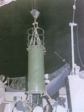For its shape, the reentry cones for the W88 and W87 are the same size, 1.75 meters (69 in) long, with a maximum diameter of 55 centimeters (22 in). The higher yield of the W88 implies a larger secondary, which produces most of the yield. Putting the secondary, which is heavier than the primary, in the wider part of the cone allows it to be larger, but it also moves the center of mass aft, potentially causing aerodynamic stability problems during reentry. Dead weight ballast must be added to the nose to move the center of mass forward, to make the primary small enough to fit into the narrow part of the cone.